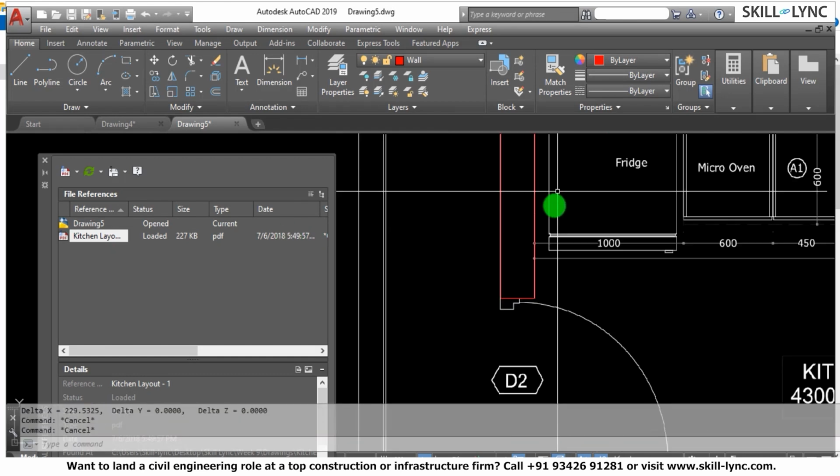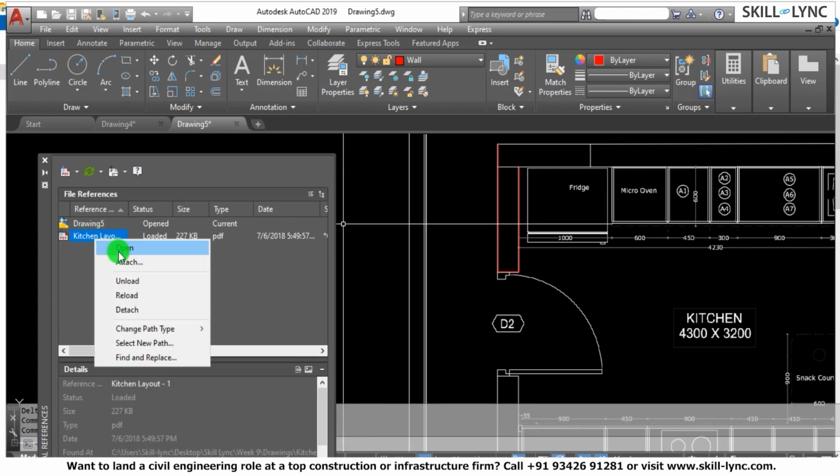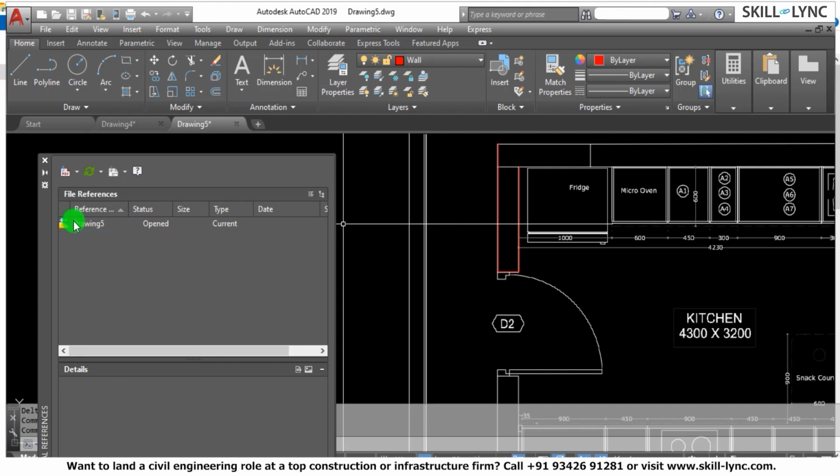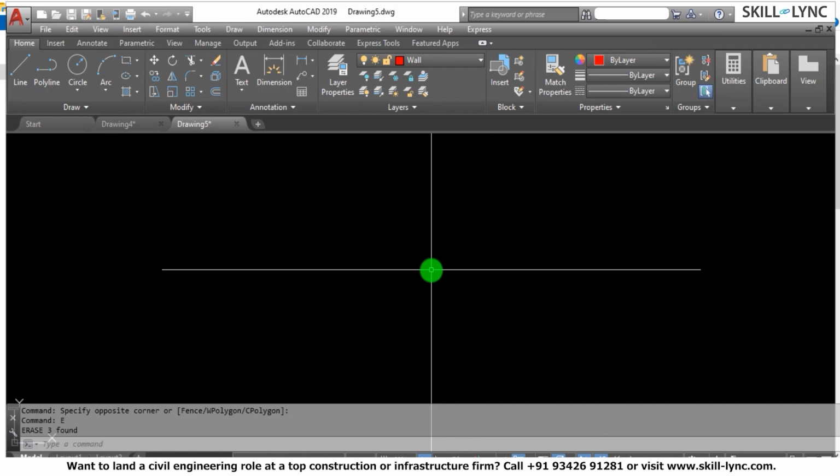So this is how the PDF underlay option is used. You can detach it and get it away. This is one option that I wanted to discuss with you. If you have a PDF file, you can always bring that PDF file into your current drawing, trace it, and then detach it, and then your actual drawing will be there. Now let's take an example. Going to the Xref again, we will be discussing how we can open a file from the Xref, and how we can clip the Xref file so that a certain portion of the file is not visible. So let's do it.